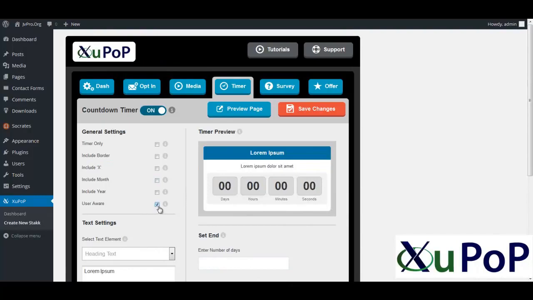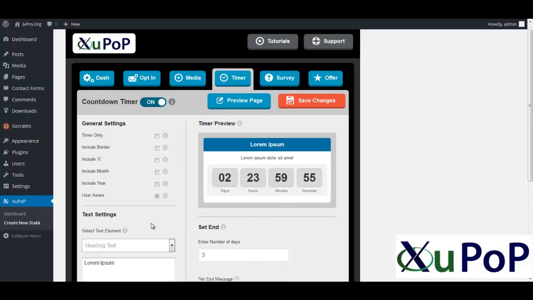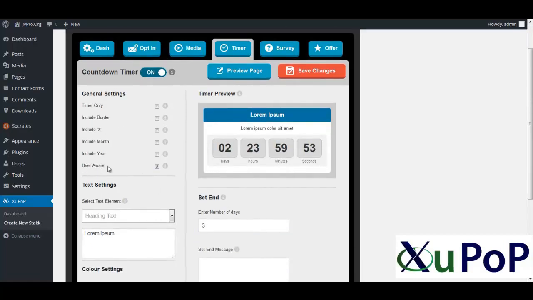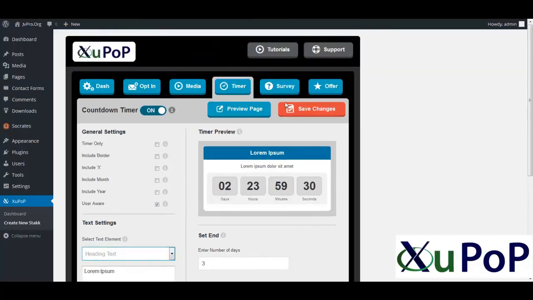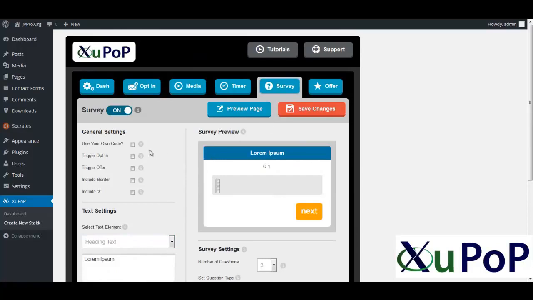So when they first come to the page, it counts down from their entry. So it shows, for example, if I set it to 3 days and you came in tomorrow, it showed 3 days. But then again, if you came back the day after, it showed 2 days. Now if Fred comes to the page, when it shows you 2 days, it'll show him 3 days, because he's a brand new user. It's giving him 72 hours. Whatever you want to do, it's very, very easy. And again, each element is individually editable, and you can set whatever you want, so it matches the style and color of your site.